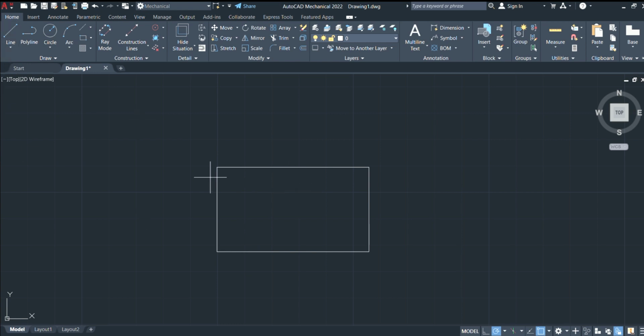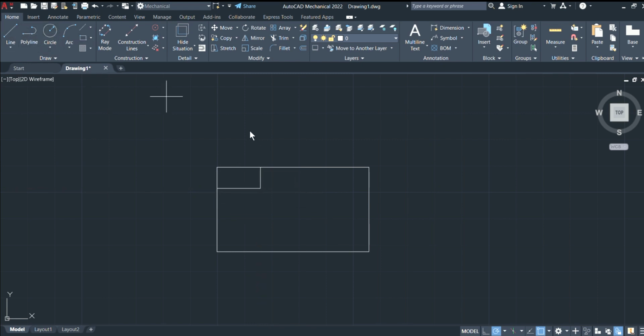At the top left corner, another rectangle of dimension 16 into 8 mm. Just from the point towards the right, the dimension will be 16 and the height is 8 mm. Simply join the line.